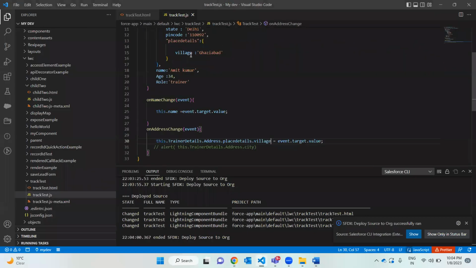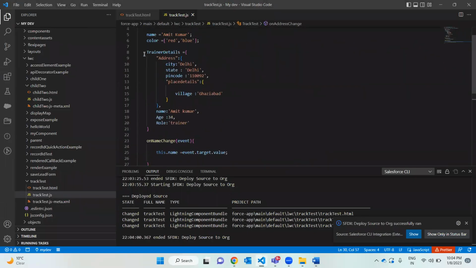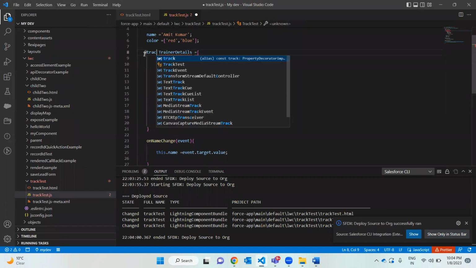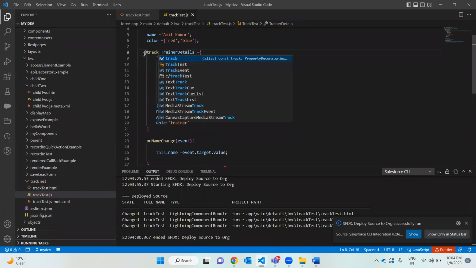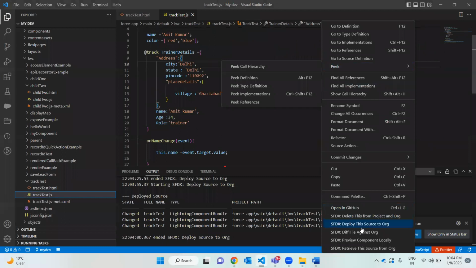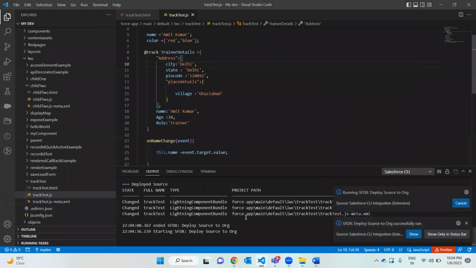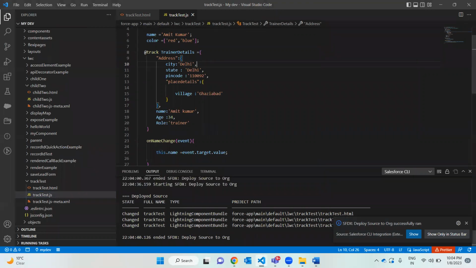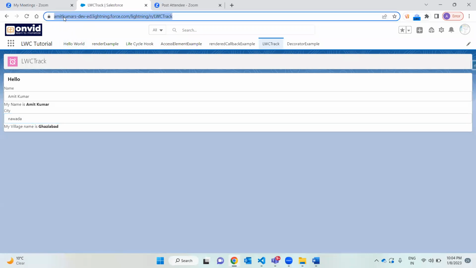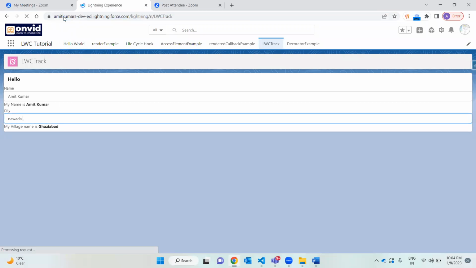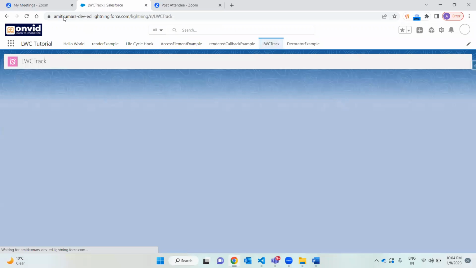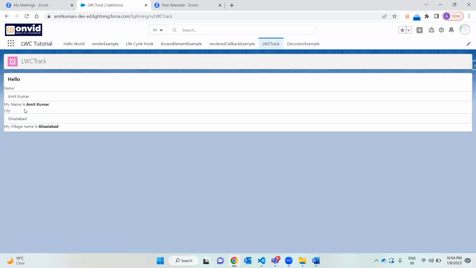So now make it track. Now we can see that it is getting changed.